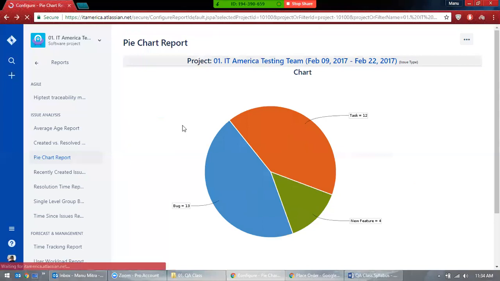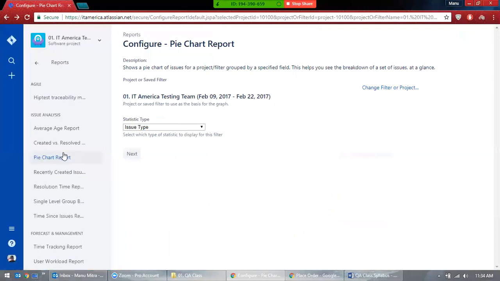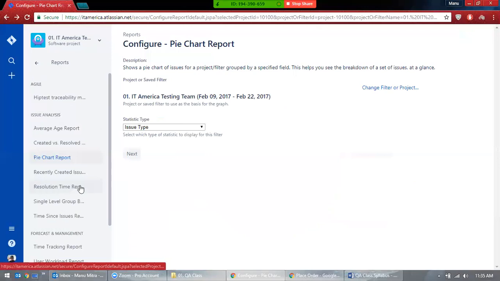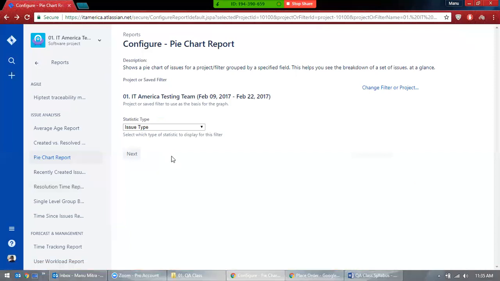But still you have this chart option because this is more related to waterfall. In Agile you don't have such kind of chart. You have the burn down chart, burn up chart, velocity chart, and how much time you have taken to complete your user story, what the sprint is, how much time it takes, all those kind of things. But if you are working on waterfall, you will not have all those things.